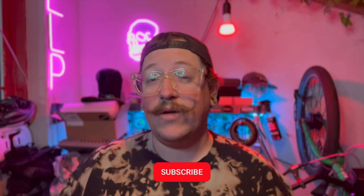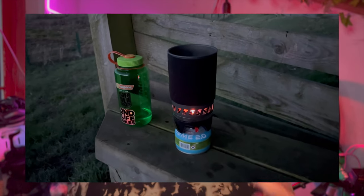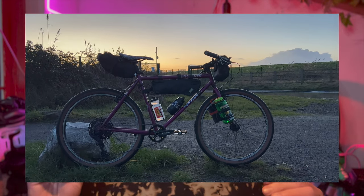It was quite fun on trails and more aggressive stuff, but as soon as I was out in the countryside trying to get between places, my back started hurting a little bit — it just wasn't that comfortable. Then I started working on a bit of a bikepacking setup. I've been playing a lot with bikepacking lately, and I do have a lot of parts for a bikepacking retro build I want to do over the next couple of weeks. I added a few bags to it and even started buying some cooking stuff to try it out. The only issue still was that it was a little bit low with these handlebars.